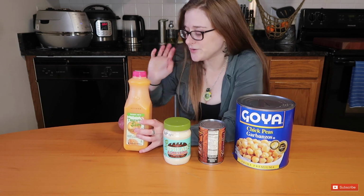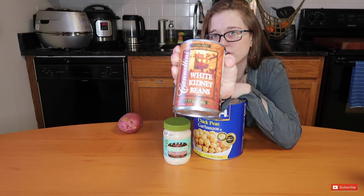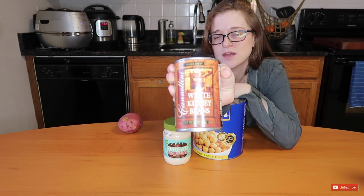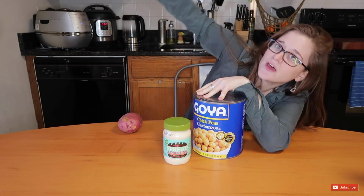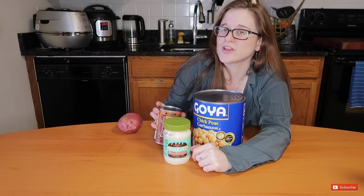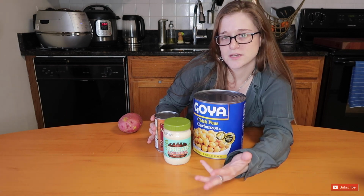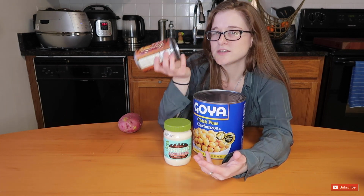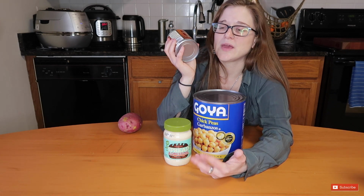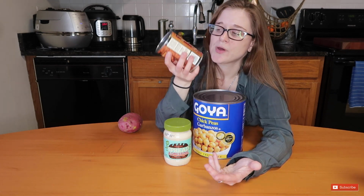White kidney beans, I don't buy these all the time, and I have a bunch of dehydrated beans that are cheaper, and I keep them up top. If you've seen my kitchen tour video or pantry tour video, those are really great, but you do have to rehydrate them. It requires a bit more forethought than draining and rinsing some canned beans like this. So I like to use these for basil pesto, or you can use it for a spinach artichoke dip.